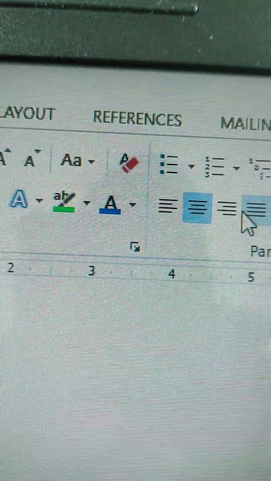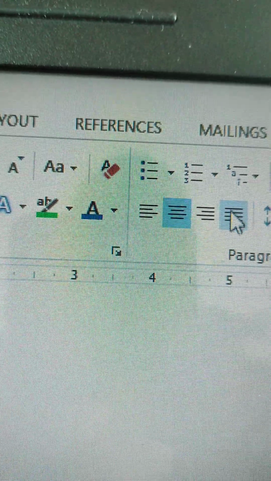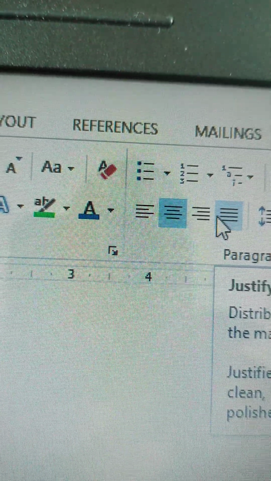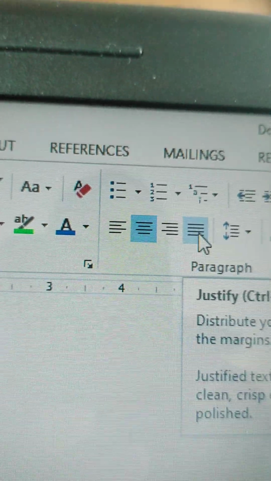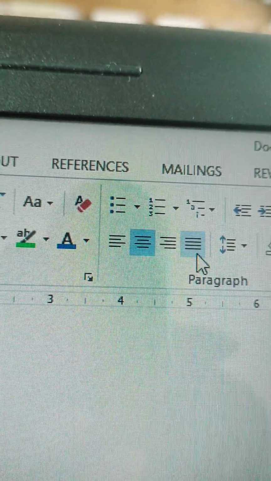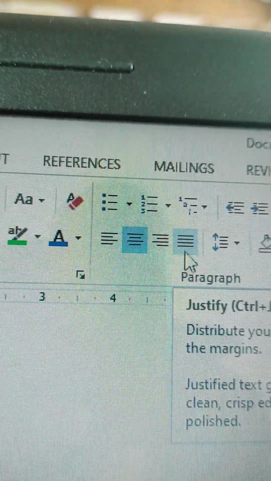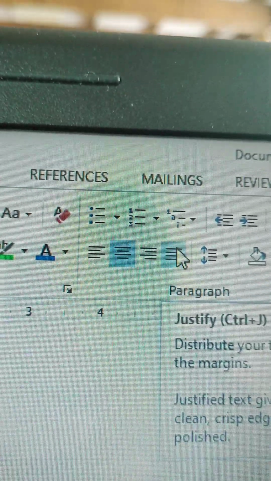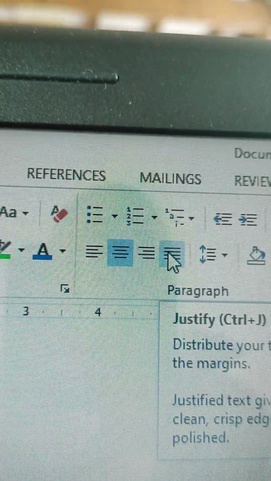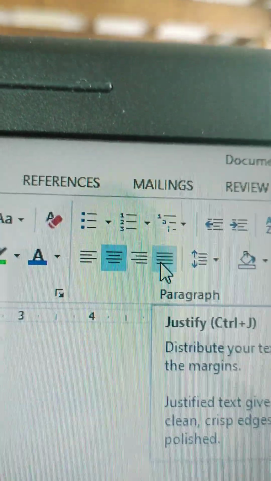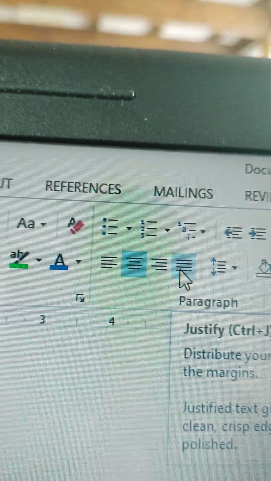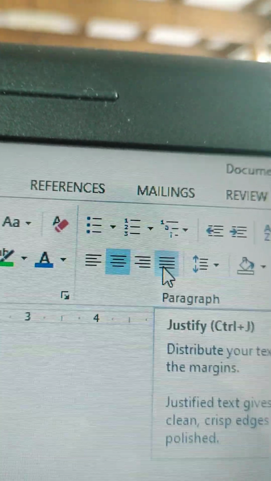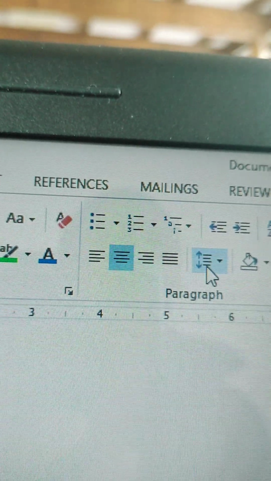That is the function of this icon here. But remember, you can see how this one is looking. Everywhere is just equal: the left and the right, the center, the top and the bottom, a kind of equal measurement in a square form. So this is the alignment you use for your work, unless there is a particular place or heading you want to center, or put on the right or the left, which you have to specify. But the body of the work should be on the justify. It gives you a very neat and pleasant look.